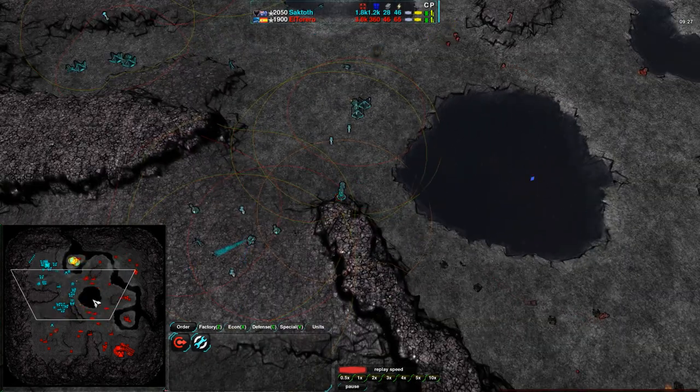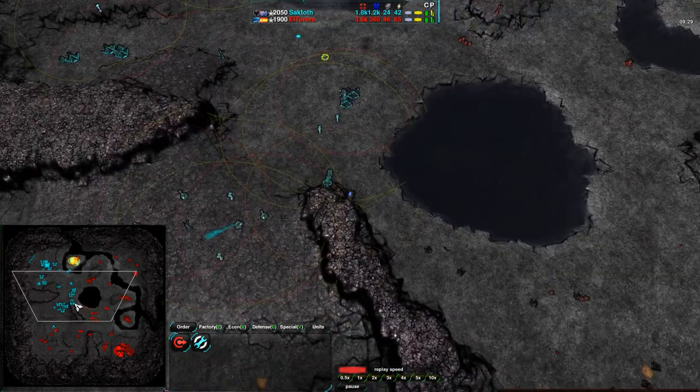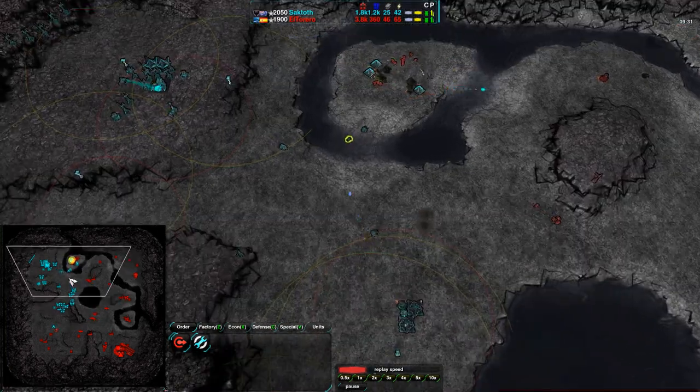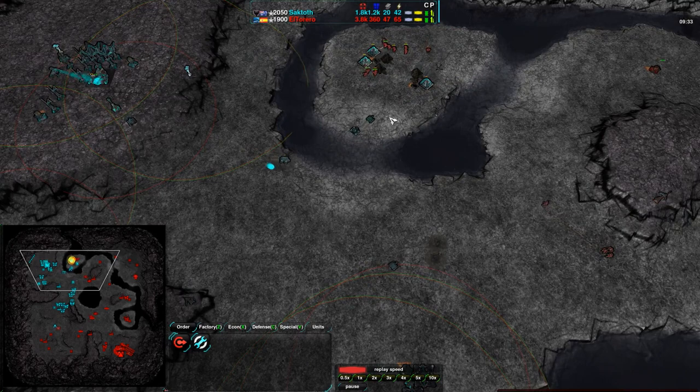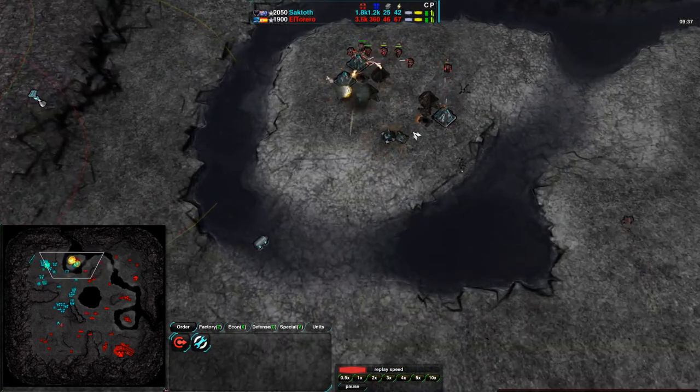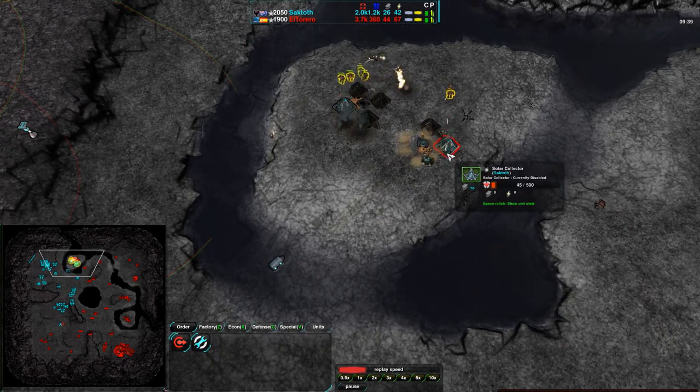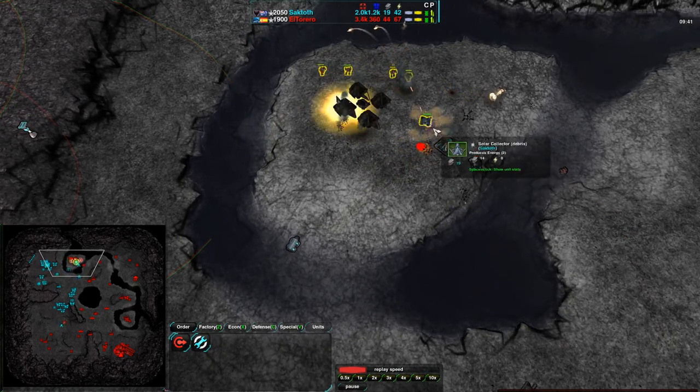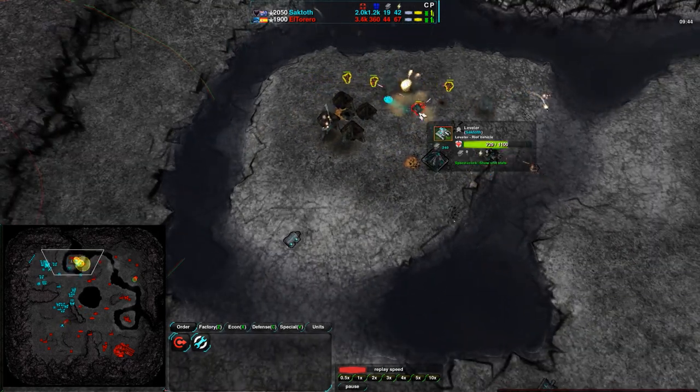He does have a Stardust anti-swarm turret on the middle choke point, so... No direct assaults for ElTorero, at least not with the shield bots. Levelers and Ravagers coming in. Levelers are going to be the only thing actually dealing enough damage to matter. And these solo collectors are just tanking the damage. Actually, that's a really bad thing that they were tanking the damage for ElTorero.